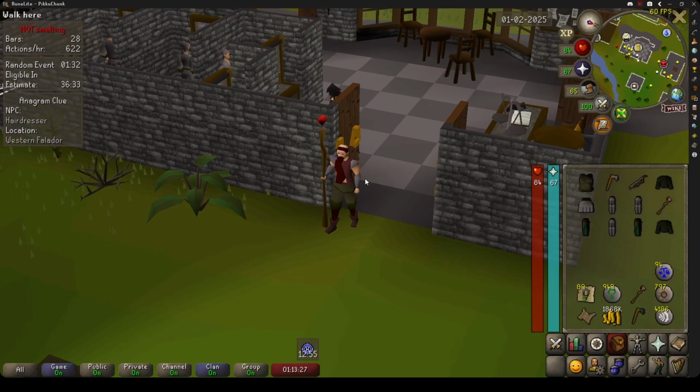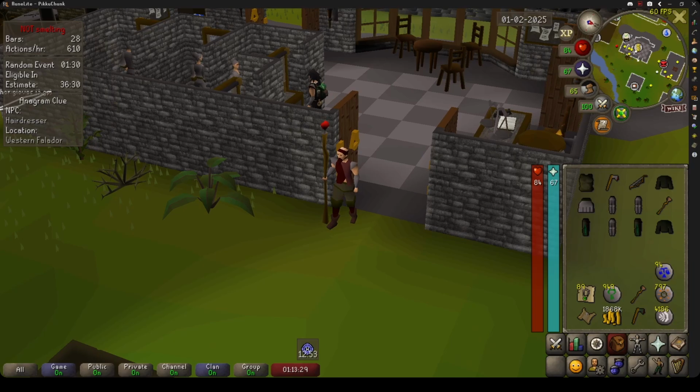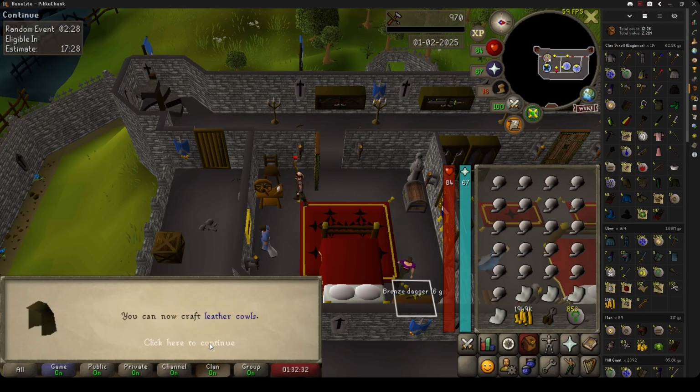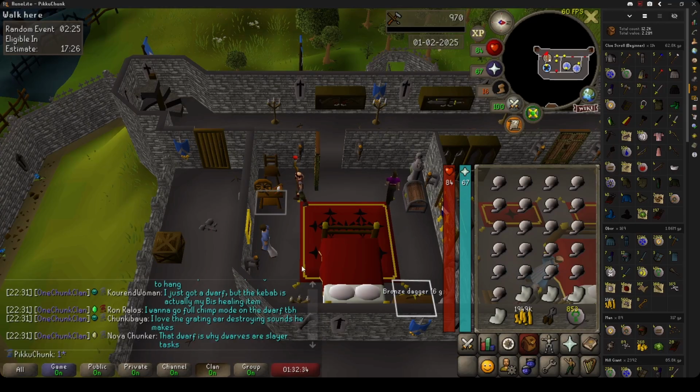Yeah, let's keep high alching to get the last pieces of gold. And a level 9 crafting. Just, you know, while getting money.